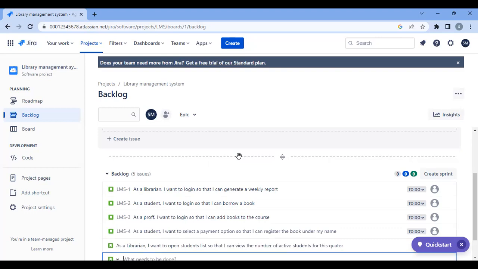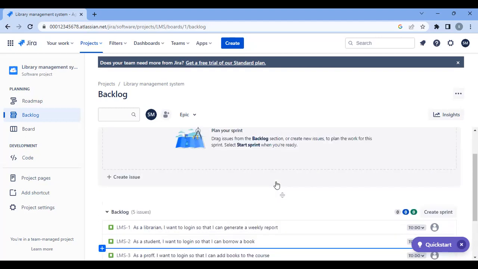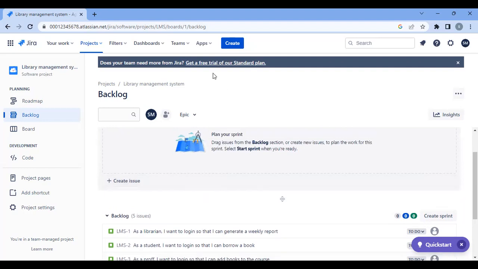Okay, guys, like that we will create the user stories. As I told you earlier, I have to now put them into the sprint.